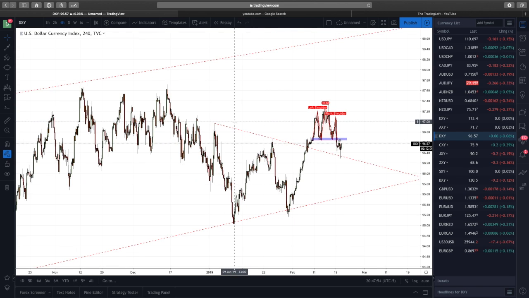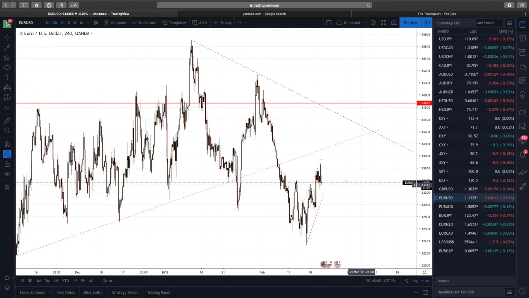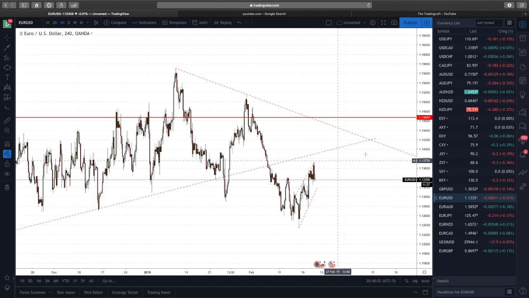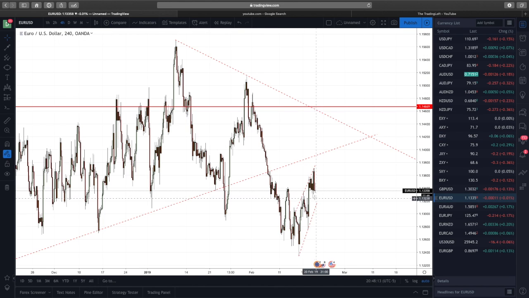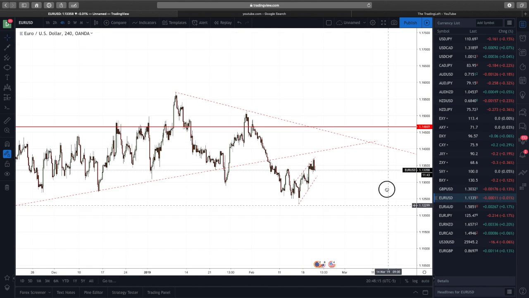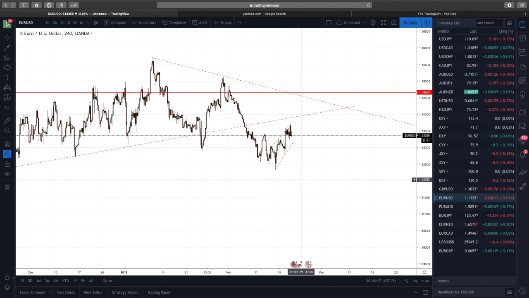So that's basically what I see with the dollar index, and as I said with the euro, we could possibly see a move higher. Now, we didn't get to that 114.50 area. I realized that the only way we might see that is if it comes back down to this trend line. But we can possibly see this euro fall harder, maybe down to the 112 area. That's my indicative area that I would like to see the euro go to. But we'll definitely have to see over the next few days or weeks where the market is going to take it.